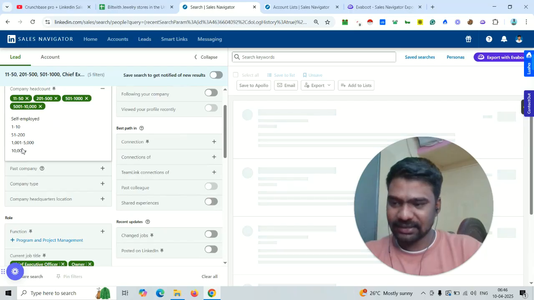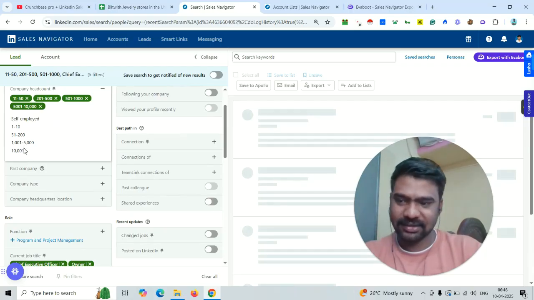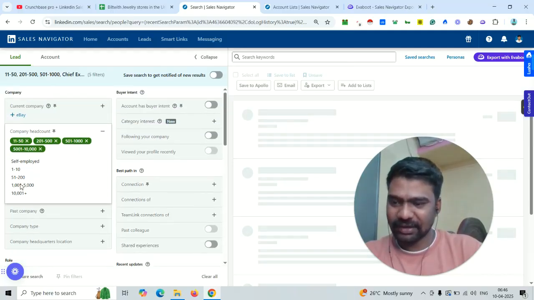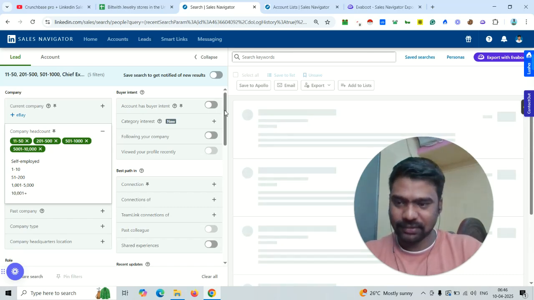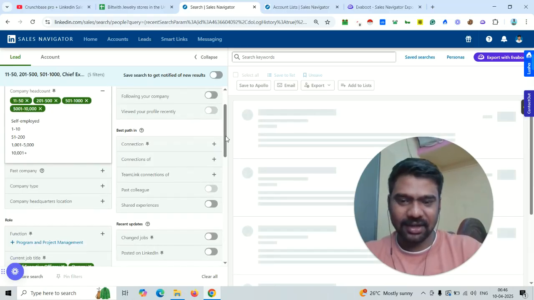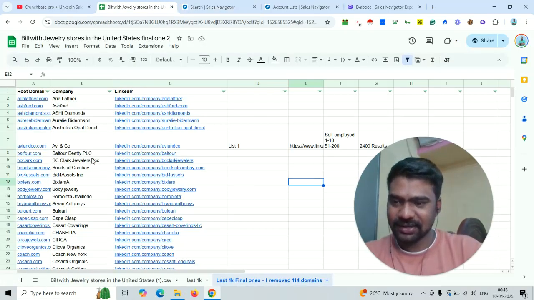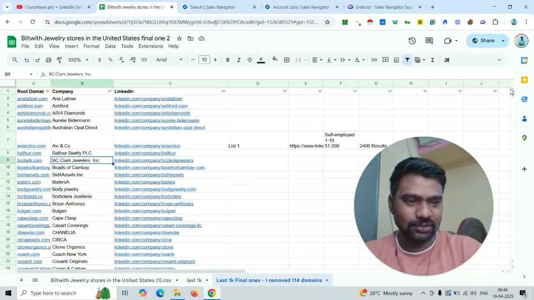These are extremely large companies. I don't think we will get very few companies on this employee size, but the data might be more. These are the jewelry stores, guys, like US based e-commerce jewelry stores.